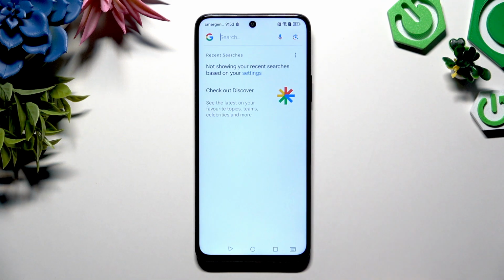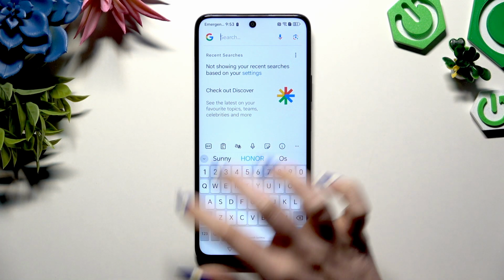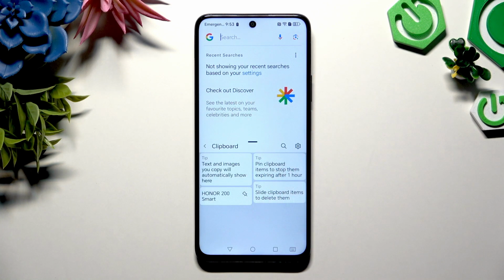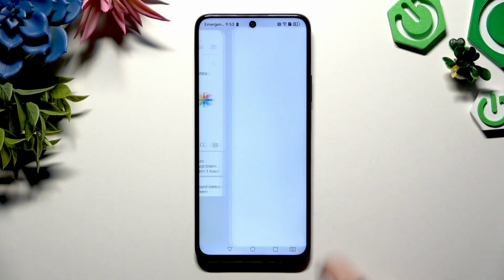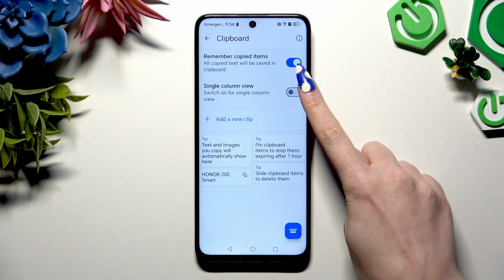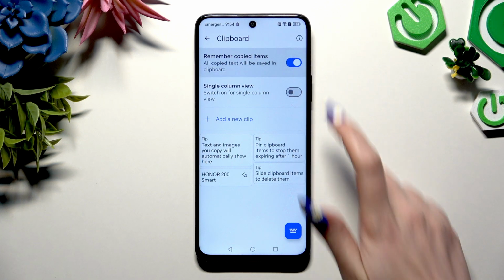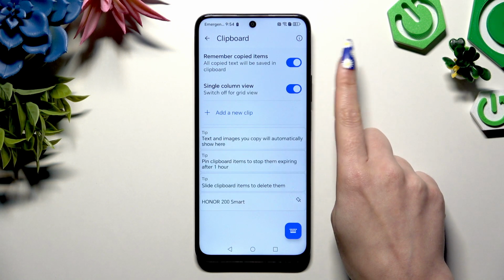Begin by launching your keyboard and uncovering your toolbar by tapping on this icon at the top left corner. Then click on this clipboard icon on the left. Now you can read all of those instructions and even click on this gear at the top right corner to access clipboard settings. You can click on this switcher next to Remember Copied Items to enable or disable this feature, and this one next to Single Column View to do the same.